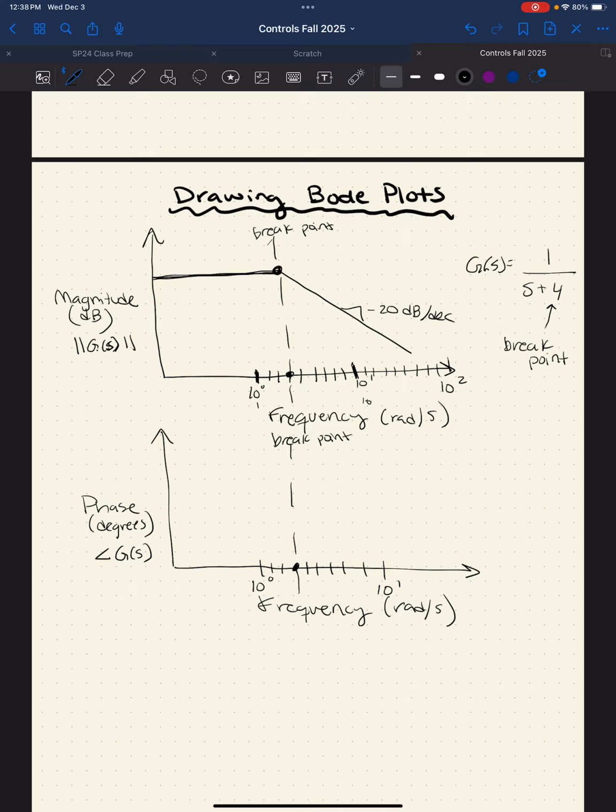That makes sense. So the break point tells us where it starts to slope downward. So it essentially shifts left to right. The low frequency asymptote shifts it up and down, and I'll explain what that means in a second. So the low frequency asymptote you can think about as a horizontal line that tells you how high this flat section on the left side of the graph needs to be.